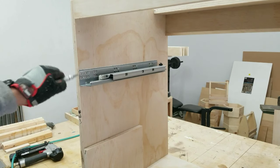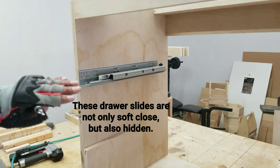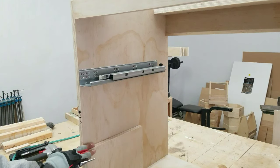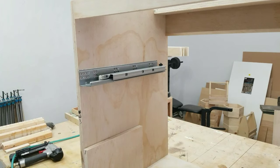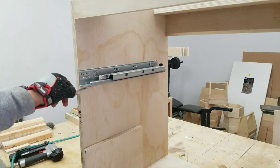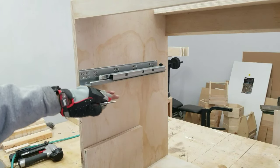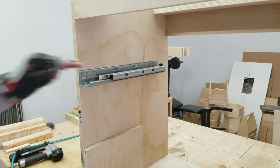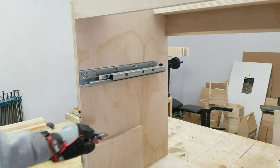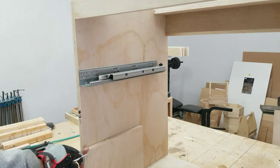I just installed the top drawer slides. I decided to do the top one first because I went ahead and cut a plywood piece to space it out. I cut this plywood at 15.5 inches high, so the drawer slide could rest on the plywood while I screwed it in, so I know for sure that it's level. Now the second drawer will be, from the bottom up to here, at 7 3/4 inches.